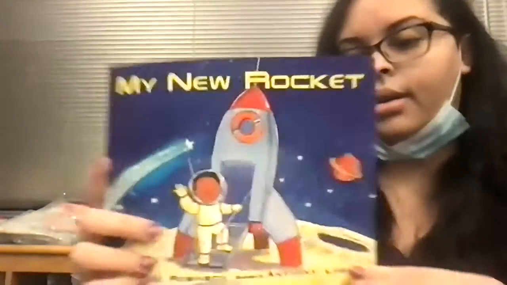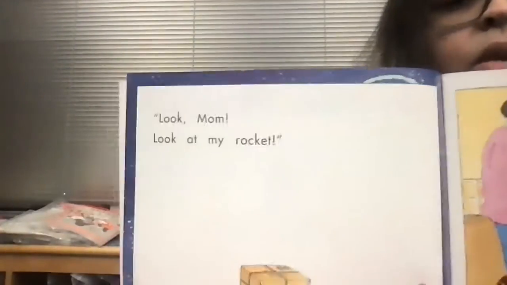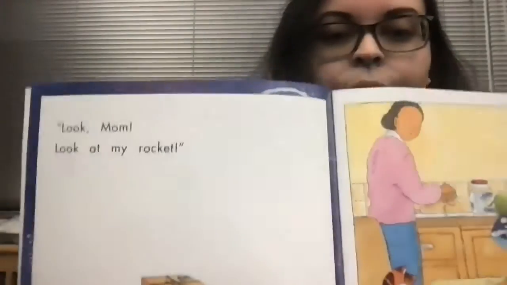This is their book. And this is called My New Rocket. This is what the level C words look like. And then you'll notice that this is the nice picture. So remember, when we're still on levels A, B, C, D, we're still kind of picture heavy, which is why these pictures are so nice. And then we'll look at an H so you can see the difference in the text.